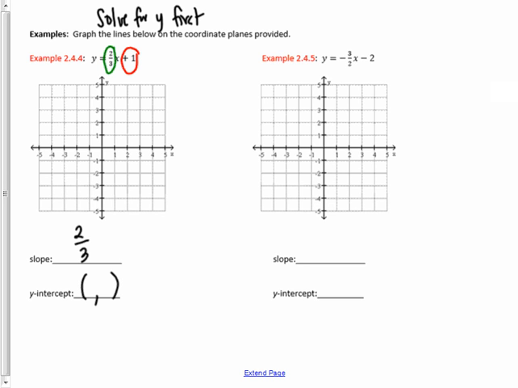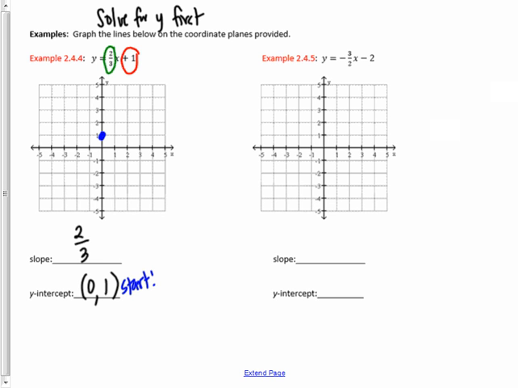Now make sure you write it as a y-intercept. It's telling you y is 1, and we learned just a minute ago that in a y-intercept the x would have been 0. This is where you always start. You always start with the y-intercept, so we'll plot 0, 1. Now slope is our 2/3.